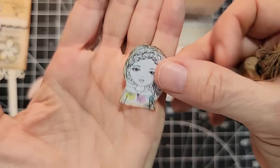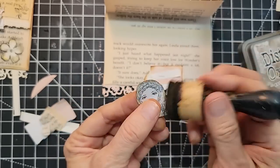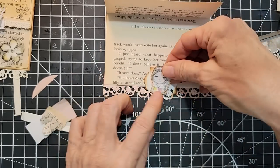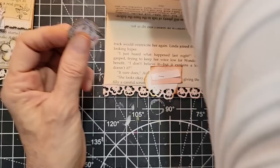Strange. You know what's strange about this? She's there on the backside too. Isn't that weird? I wasn't expecting her to be there, but she is. All right. I'm just going to put her down there. I think she looks very cute. Very cute. What would we like to glue her with?